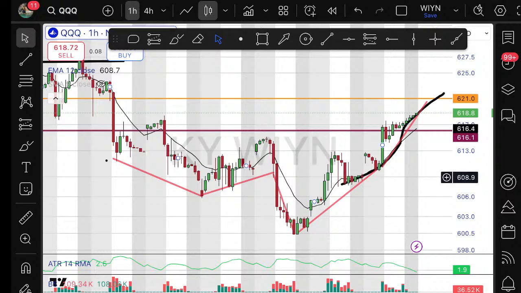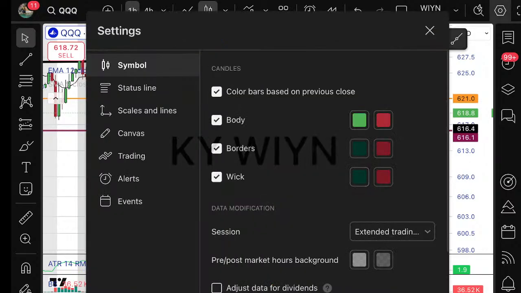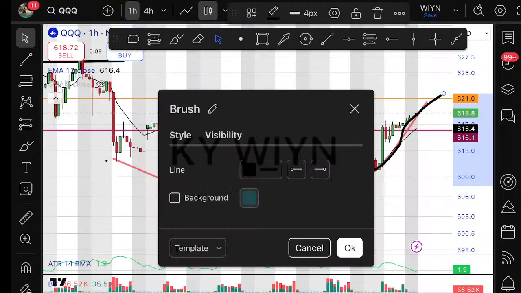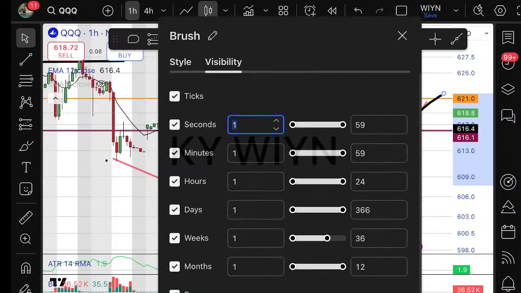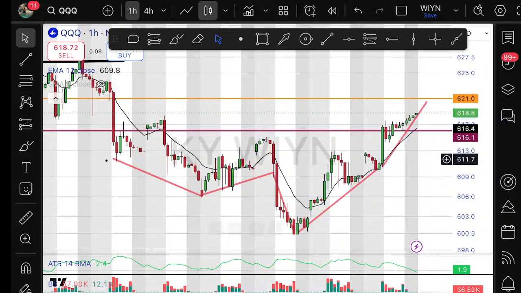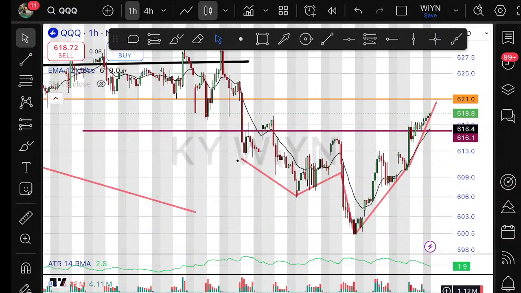You can double click them. Oops. You can double click this black line, and can you delete it? I don't think you can delete it from here, but you can click on it just with one click and press delete on your keypad. And then you can say, this is what the trend looks like.